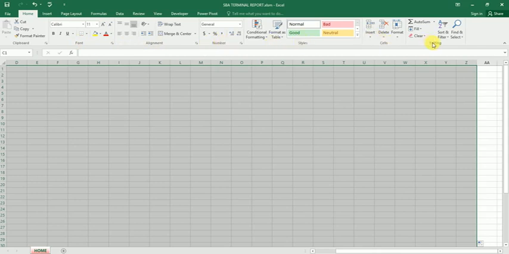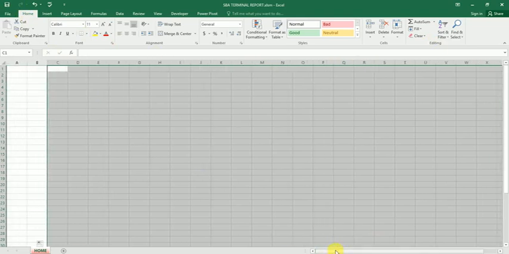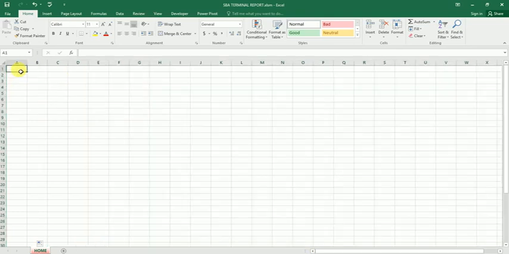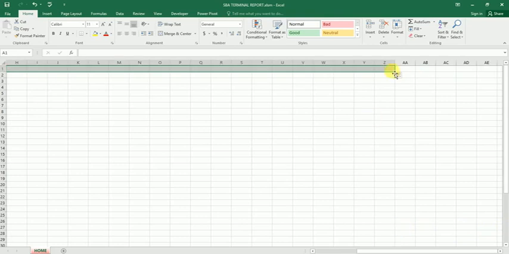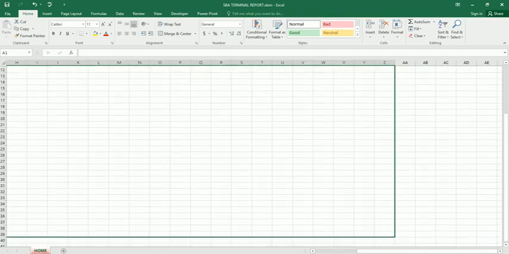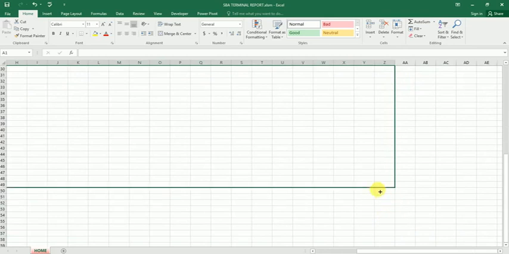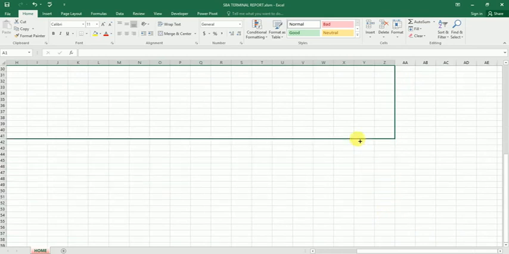Good. So now what I'm going to do is change the color. So I have to start from cell A1, then I'll drag to where the Z is, then I'll also click here, then drag it to 40. It depends on your design, so I prefer using 40. In case I need an additional one, I'll just add it.